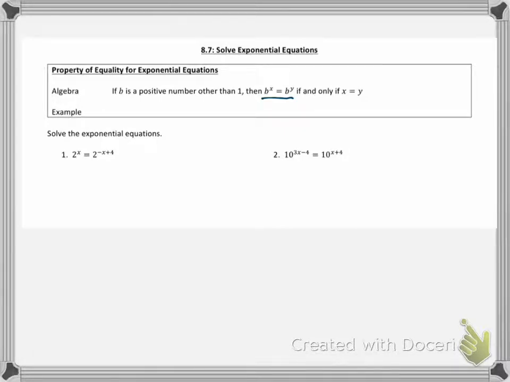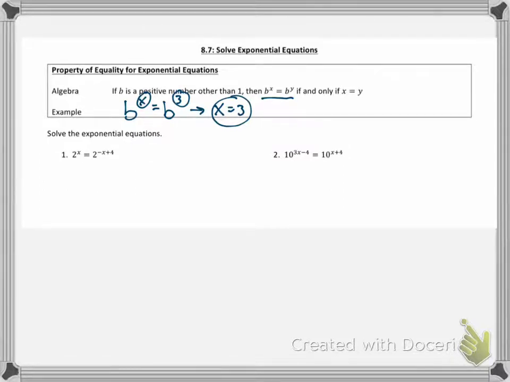Here's what that means. If I have a math problem such as b to the x equals b to the third power, those b's are the exact same base. If I have the same base, all I have to do is set the exponents equal to each other to solve for x. Now in this case, this is a really simple problem because it's just x and 3, therefore the x value would have to be 3.